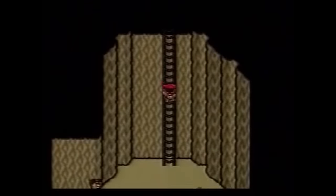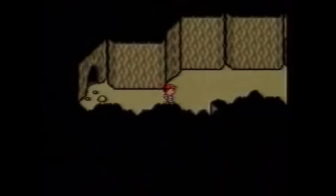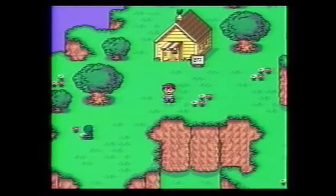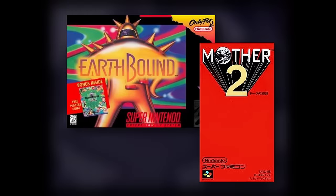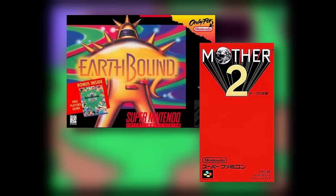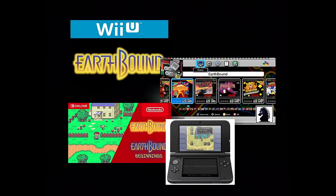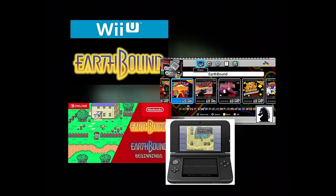Of the official releases of the game, the original Super Nintendo version may seem like the clear winner, but I actually somewhat beg to differ. The SNES or Super Famicom versions, at the end of the day, are the most true versions of the game out there, but the Wii U, SNES Classic, Switch Online, and 3DS ports all made some small changes that I would consider worth looking at.